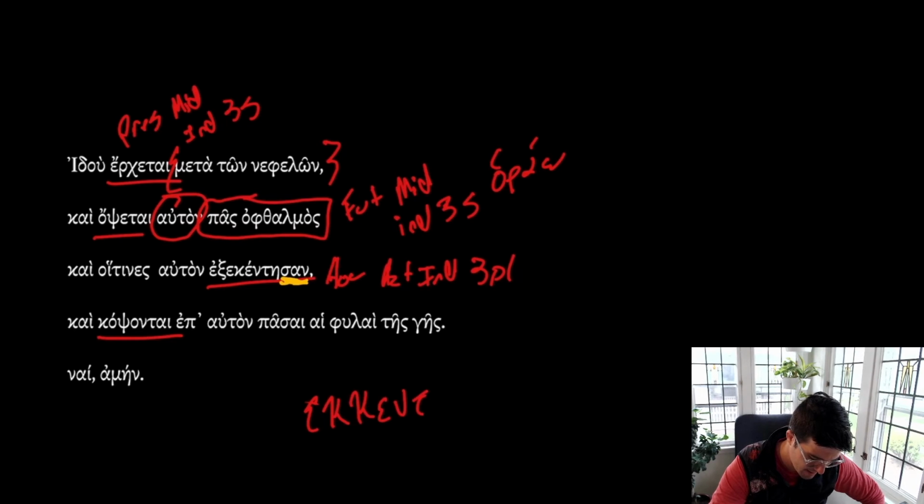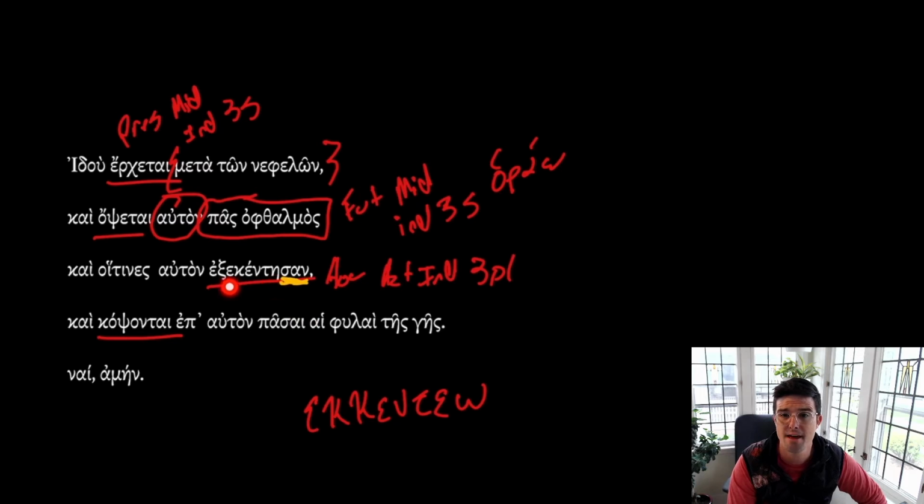Ekkenteo, not a very common verb in the New Testament, but you'll notice a couple things here. It is a compound verb. It has a preposition at the beginning of it, ek, and then kenteo, and it's also a contract verb. Notice the epsilon stem vowel. So that's why we're going to get the lengthening to the eta when that sigma alpha of the aorist is added on.